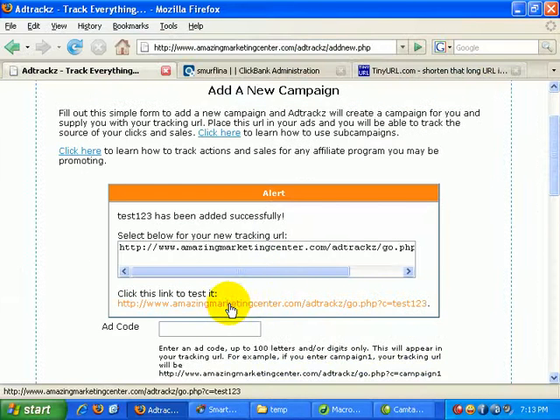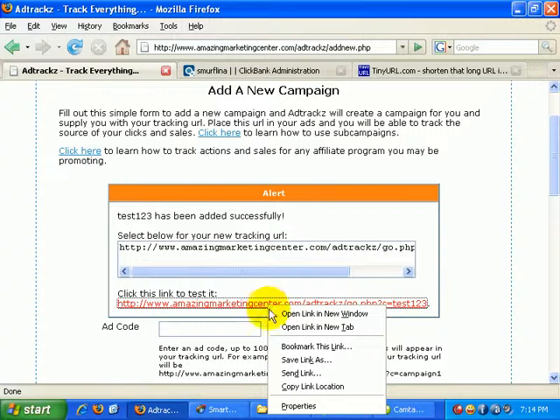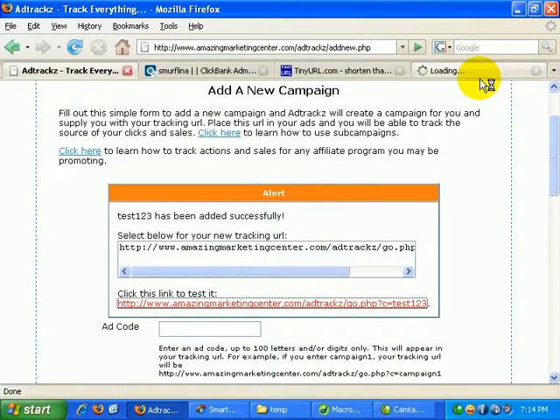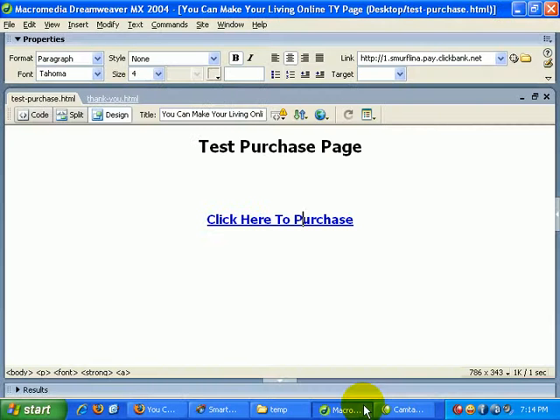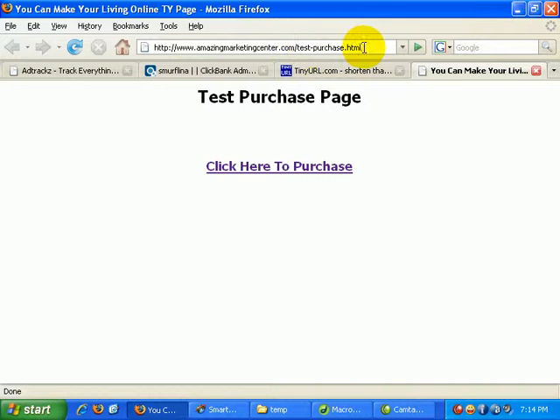Okay, so this is the link for us to click and test. This will be the ad tracking link for this campaign. So I right click and open a new tab. There you go, you can see this is the page which I have just uploaded. So this is the purchase page.